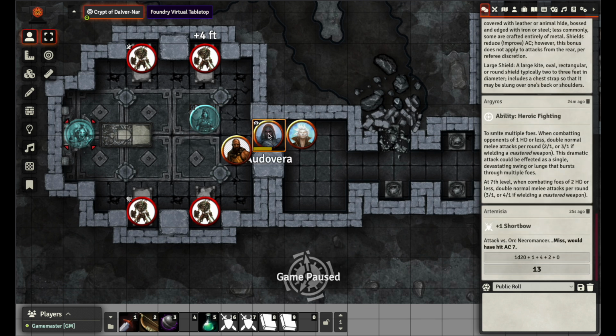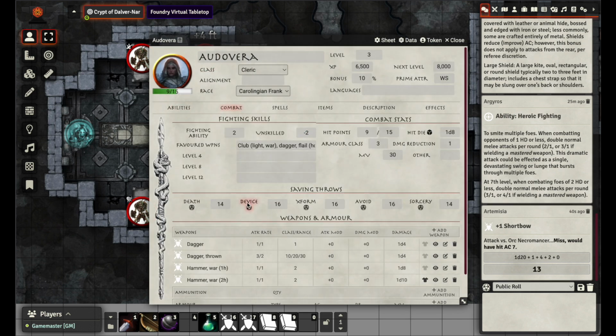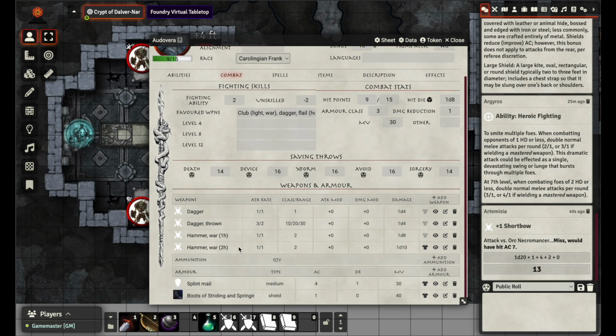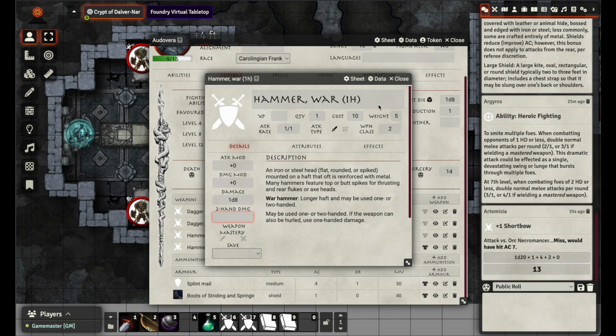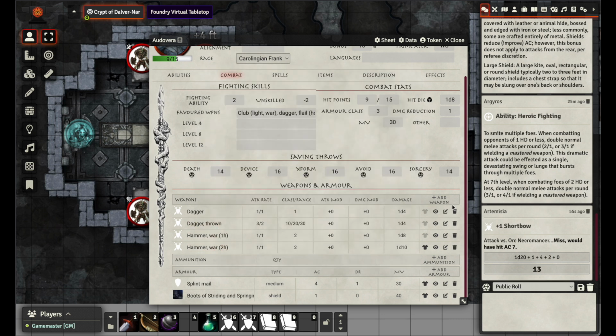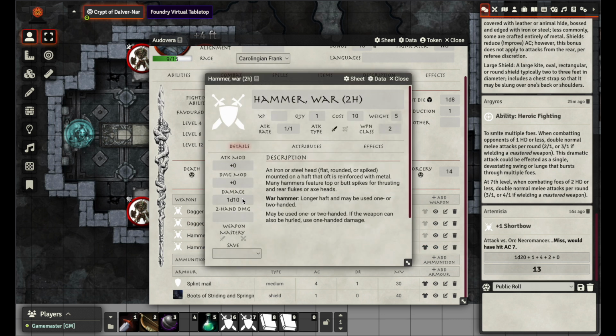So Adovra is blind, so she's taking a penalty to her attacks. I'm going to actually have her go to this guy. He is standing up in the sarcophagus, but he's not standing on top of it, so he doesn't have a height advantage, right? So Adovra is going to target him, and she's going to attack with her two-handed warhammer. And again, one-handed versus two-handed. In this new release, I don't have to have it this way, but I haven't modified these yet to put the two-handed dice rolls in there yet. So a two-handed version is just set up right there like that.